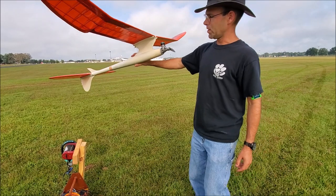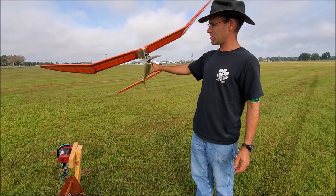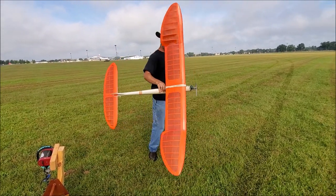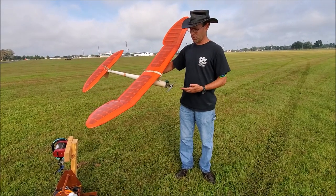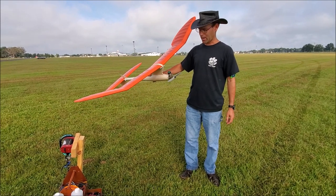This is probably the nicest gliding gas model I've ever worked with. It just flies beautifully, and it's also beautiful. Don Winsell designed several airplanes this size. Actually, his first one was a 1/2A size version, and he built this bigger one for FAI competition.